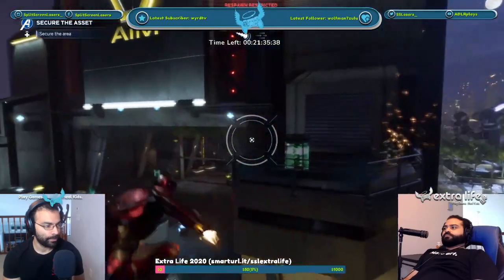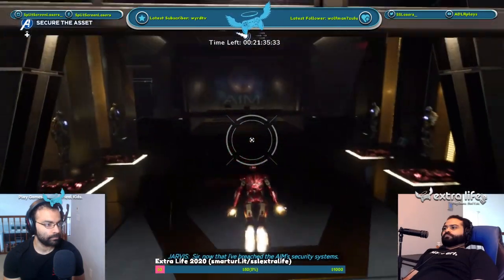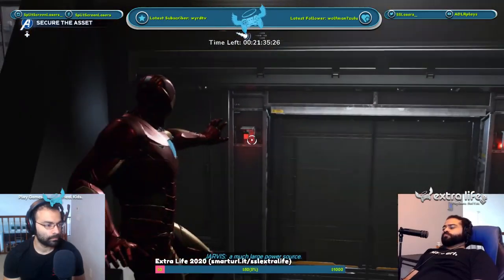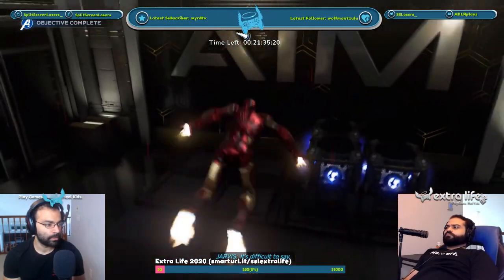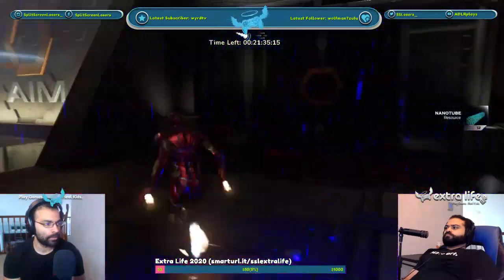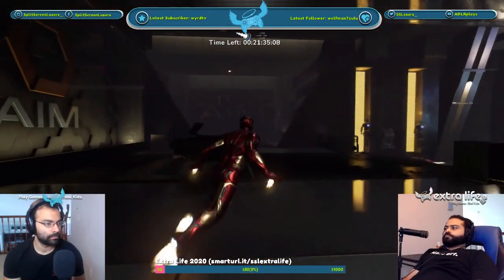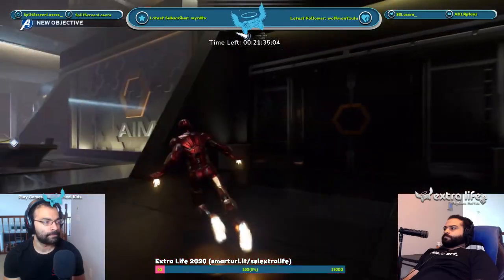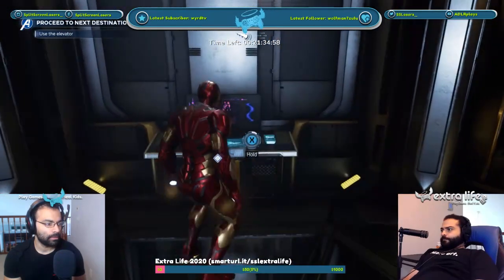Final. So now that I've breached the AIM security systems, my improved readings of the heat signature suggest that this may in fact be a much larger power source. So, not initiator cores? It's difficult to say, but our detected intrusion has caused AIM to initiate a self-destruct sequence. And based on the size of the heat signature... Let me guess, it could level a few blocks? That is correct, sir. Well, AIM's not destroying another city on my watch. Where is it? Oh, right here. Going up.